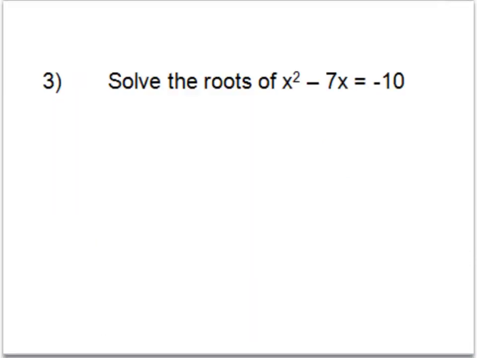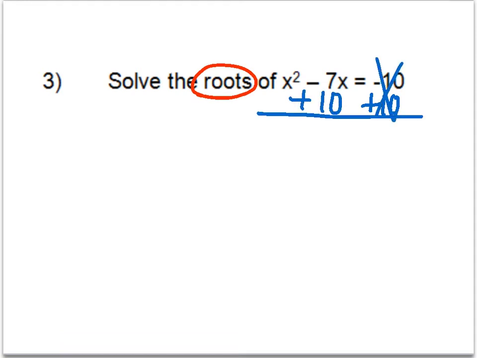So let's try that again. I don't think that you should at this point do anything on your own. I think you should follow along with me again. So I have this not equal to 0. It's like example number 1 where I have to put it into standard form in order to find the roots. So I'm going to add 10 to both sides to get it into standard form, which means I need it to equal 0. I have x squared minus 7x plus 10.